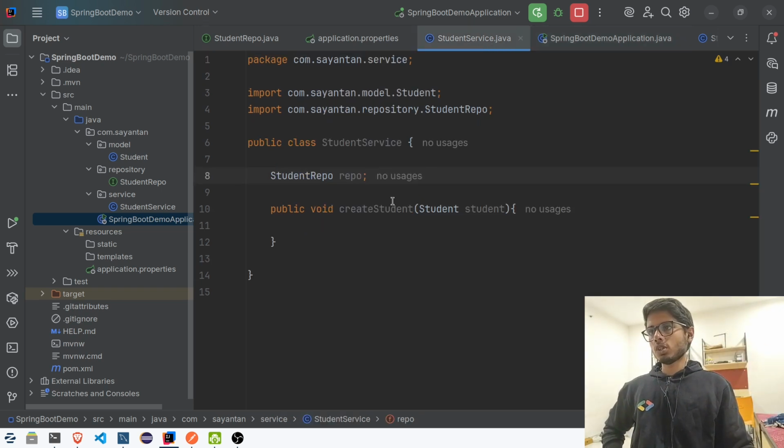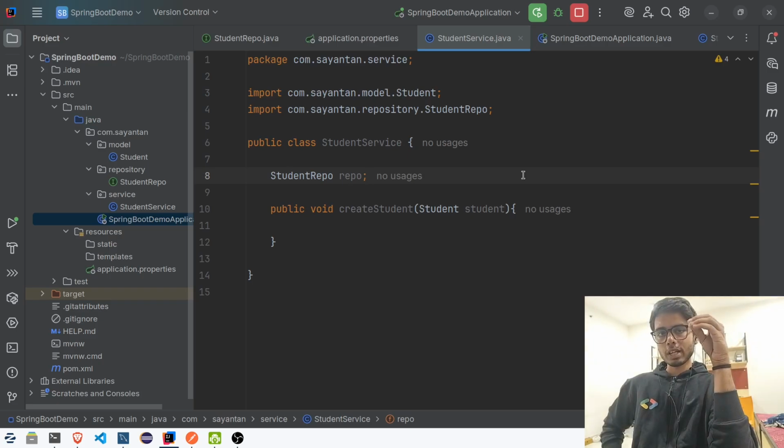But we will not do that. What we are trying to do is create an object of the repo class, and we don't want to manage that object ourselves. We want Spring Boot to do that. So for that, we need to use beans.